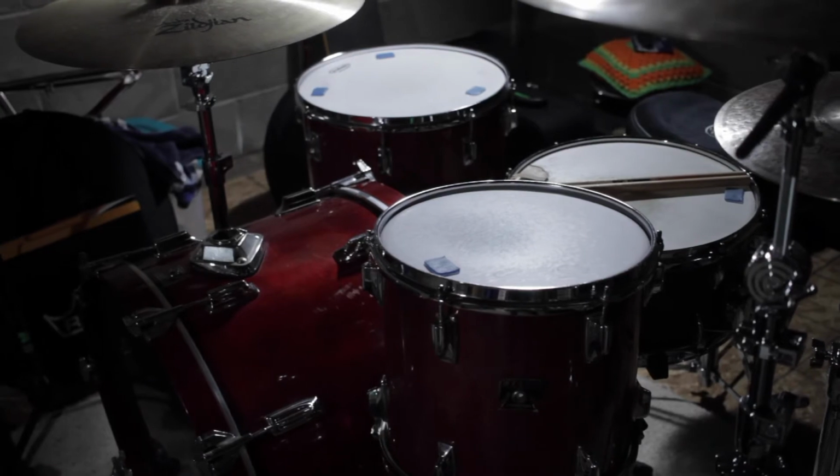For the rest of my drums, my kick and my rack and floor tom. For my travel kit, I use a Tama Superstar, a really old kit that my old roommate used to have. And I was like, dude, that set's awesome. The kick is 24 inches in diameter, which is awesome. A standard is 22 for those that don't know. It's only about 16 inches deep, and to have a kick that shallow but have such a deep punch to it, it has great response for the fast kind of music that I play. And to have a deep thump with a quick response, it doesn't get much better than that.